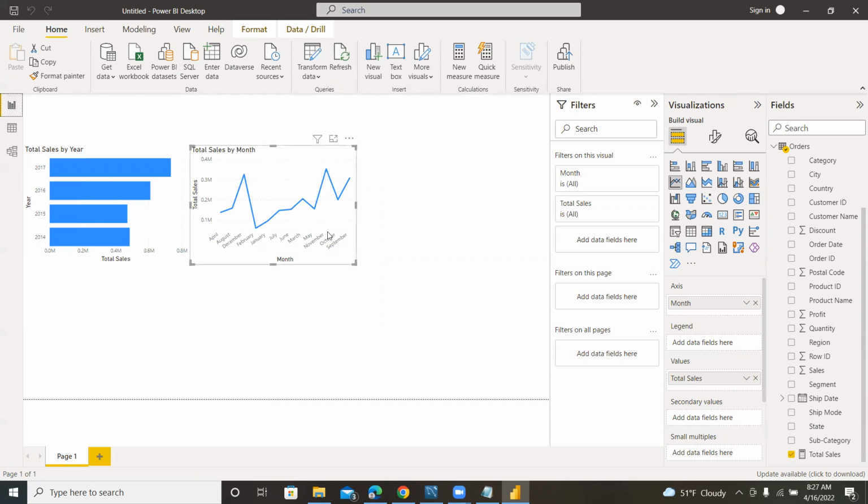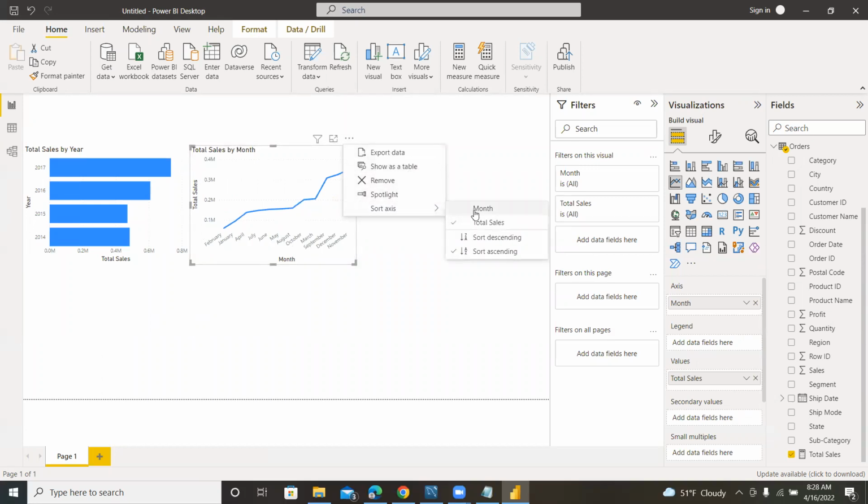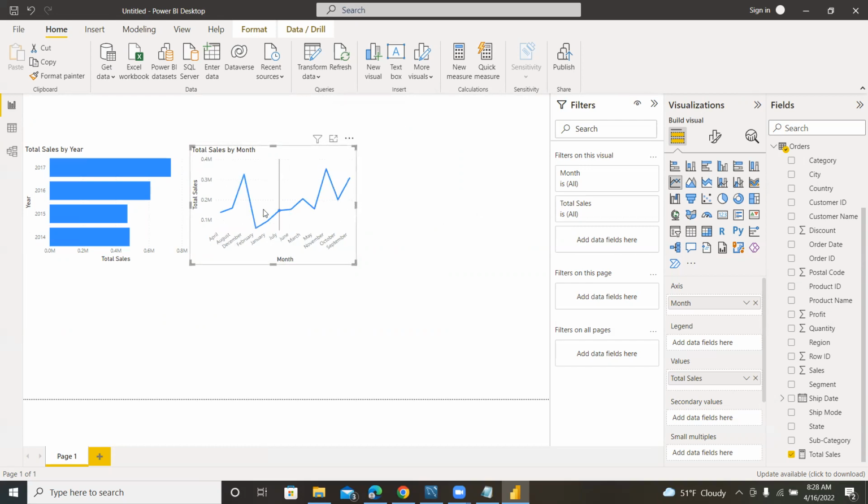Although there's no problem, we know we have the highest in November. So it just depends on how we want to sort it. So I'm sorting it by month in ascending order. It doesn't really matter what we want to use. So let's just keep it at sorting by the month, but in ascending order. If you look at this, it looks like the highest we have here is from the month of November. So we could do that.